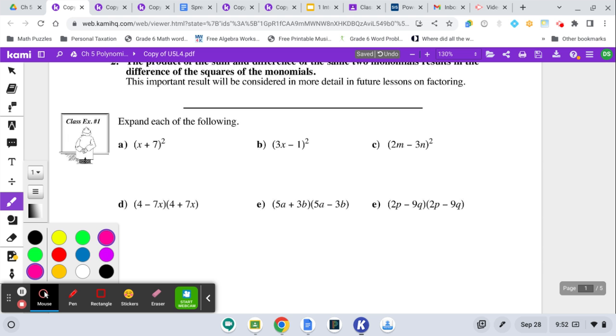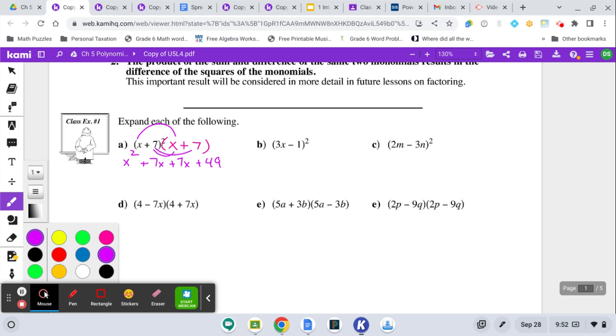Go down here. Ready? X plus 7 times x plus 7. Let's go. Write it down again. Multiply it out. All right. X squared plus 7x. Look what happens when you go underneath. Plus 7x plus 49. It happened again. See how there's a 7x and a 7x? It always happens. Every time you're multiplying a binomial by itself, so if you're squaring a binomial, that will always happen.